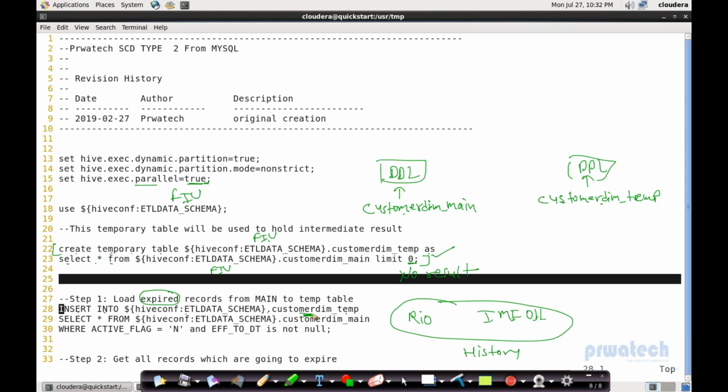We are inserting in this table, and the source table is select star from FIU dot main table where active flag is equal to N, and effective to date is not null. Effective to date is not null means the account has been closed. If they find any data, they will write it in the customer dimension main.